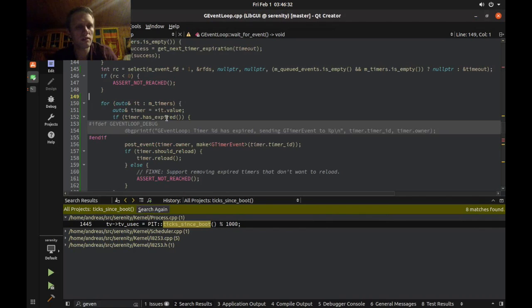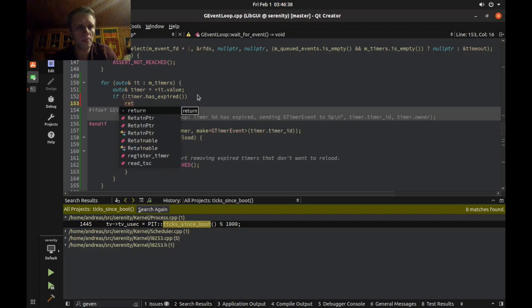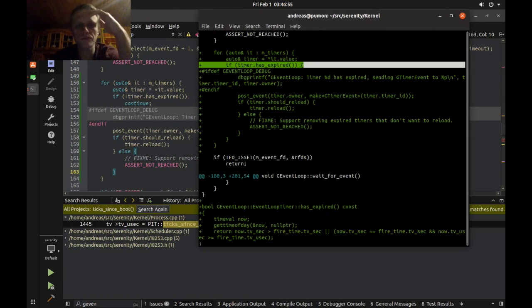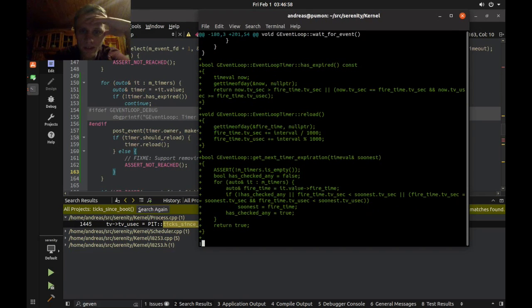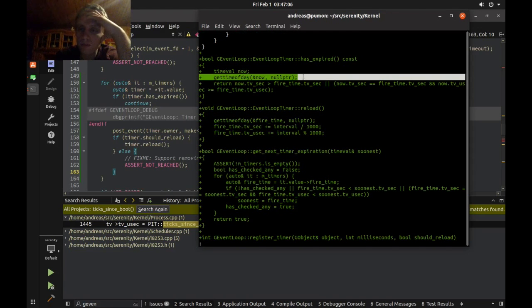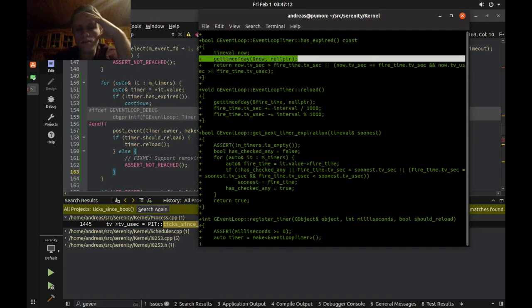Actually, I noticed a thing there that I would write as an early continue here instead, because then we don't have to nest as much. Isn't that nice? It's nicer not to nest so much. And then has expired. So here's this thing that I was concerned about, that gettimeofday would be inefficient, but if it is, then we'll figure that out later and we can just live with it until then. Let's not prematurely optimize this thing right now.